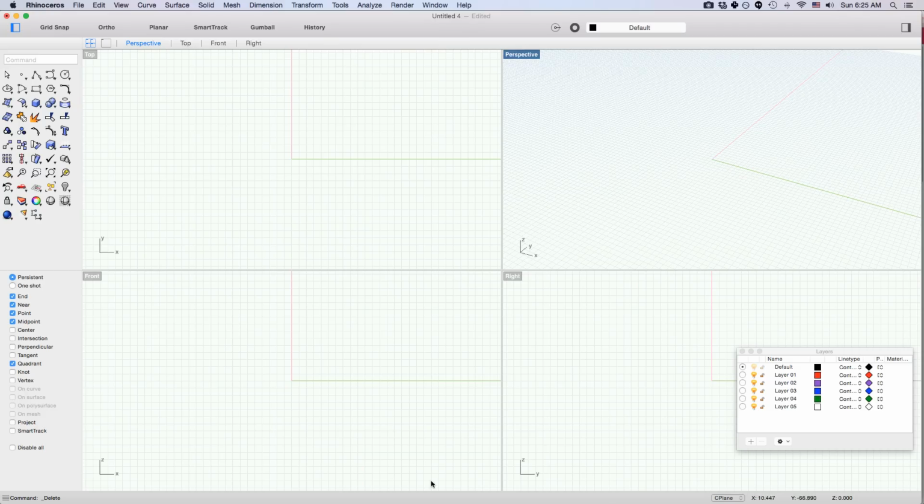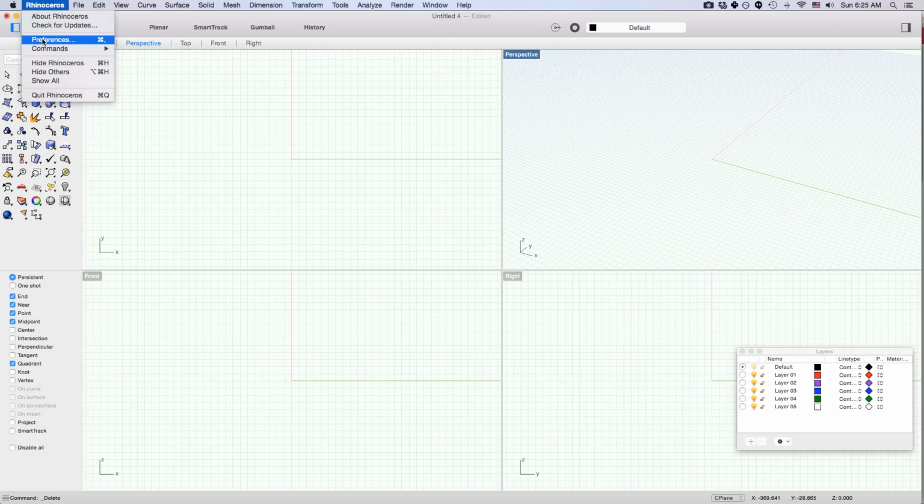Now on the bottom in Rhino for PC, there was grid snap, ortho, planar, like here. It was here, and the object snaps were also here. And now the object snaps are on the left here, which is a lot easier to see, and the grid snaps are very visible as well.